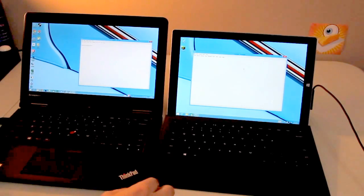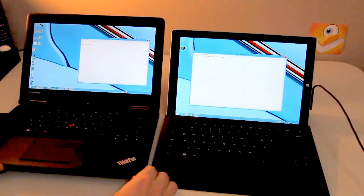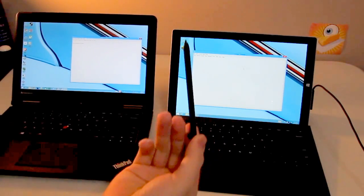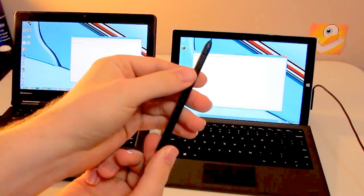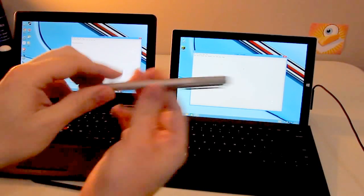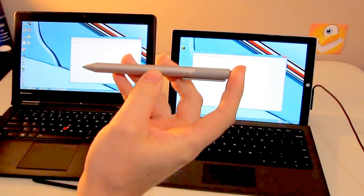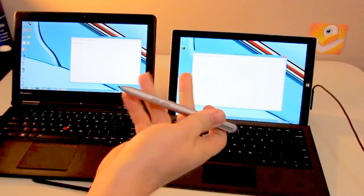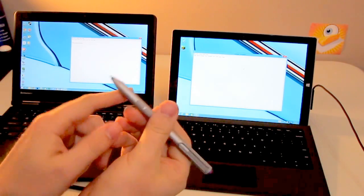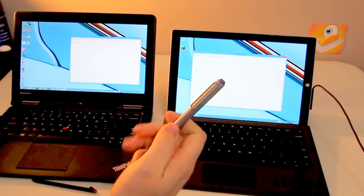Okay, so let's move on to weight characteristics. Well, first let's talk input devices still. Let's talk about the Thinkpad Yoga, which includes a stylus with one button, and the Surface Pro 3, which has the Surface Pen with dual buttons, one being a note button, and there you go.